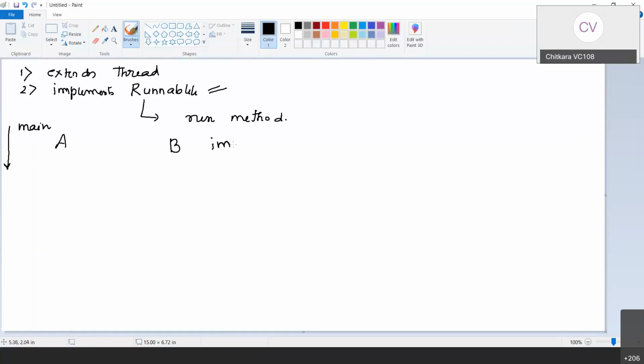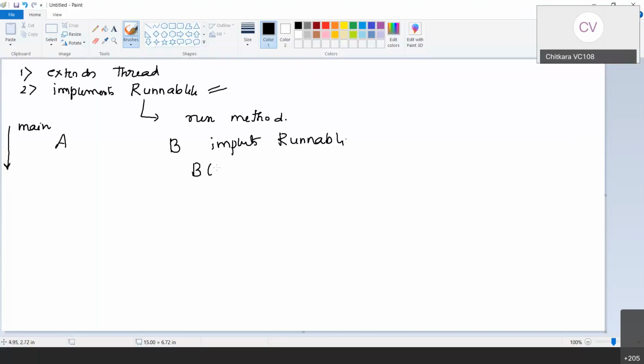But this particular class is going to implement the Runnable interface. In class A, I could say new B.